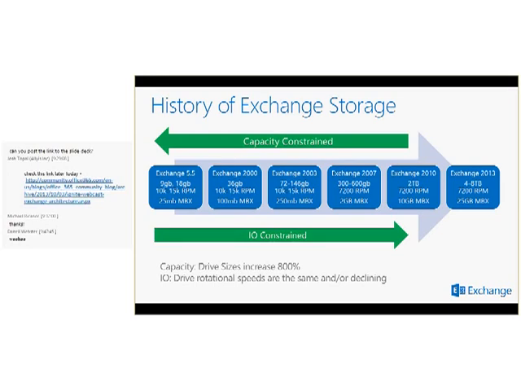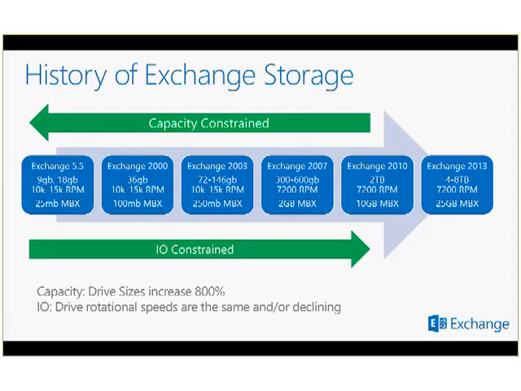So drive sizes have gone up 800%, but really rotational speeds are going down, and random I/O is not really going up. In the last few releases of Exchange, we haven't seen random I/O go up terribly high, if at all, on the different spindle types that are out there, even though capacity is going way higher with much more dense platters within the units.